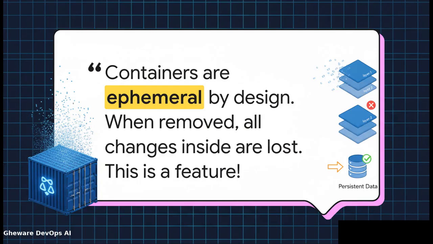Now this is a core philosophy of Docker. You have to get your head around it. Containers are meant to be temporary, or ephemeral. When you remove a container, any changes you made inside it, poof, they vanish. Now that might sound a little scary, but it's actually an incredibly powerful feature. It guarantees that every single time you start a container, it's from a clean slate. This is exactly how we solve that classic, well, it works on my machine problem. We'll talk about how to save data permanently in a future explainer, don't worry.